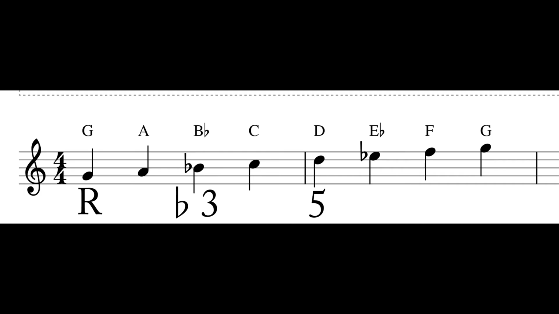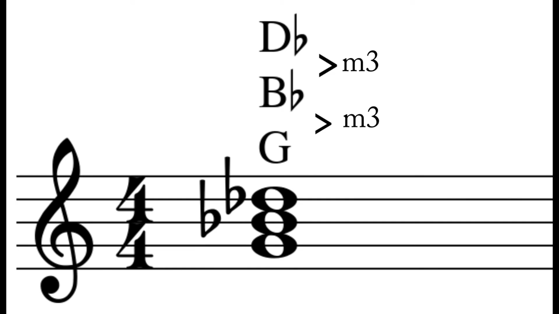You can also reference the G minor scale to find our root, third, and fifth. Let's look at another triad. We're going to build this with 2 minor third intervals now. So G is our root, a minor third above that is B flat, and a minor third above B flat is D flat. Now what is the interval from our root to our fifth?